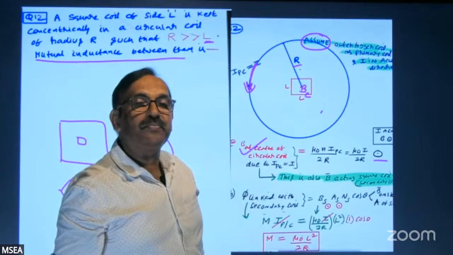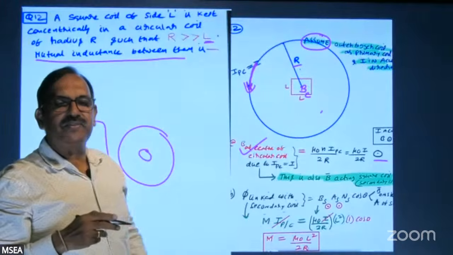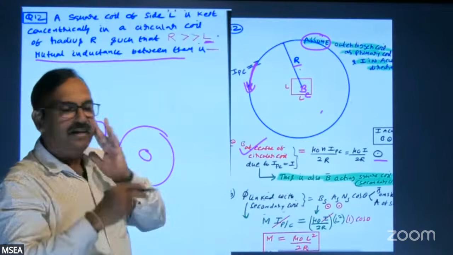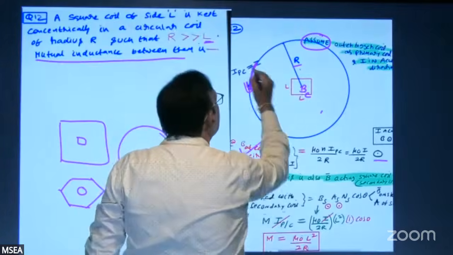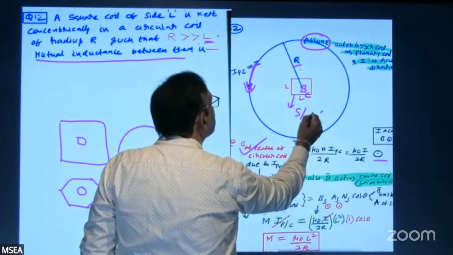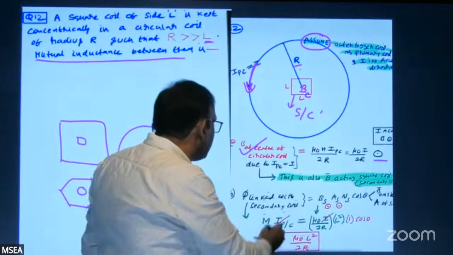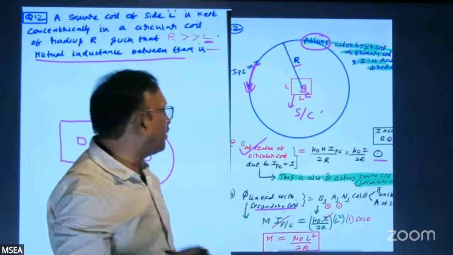what is the flux associated with the smaller coil. Once again, we are going back to point number 1 with which we started. How many times do we use that particular formula? Just make a note, please. So the flux linked with this secondary coil, when this is the primary coil, naturally this happens to be the secondary coil. So flux linked with the secondary coil is nothing but the flux formula, B A N cos theta.